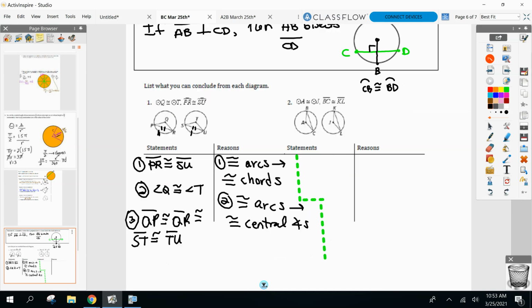And then wouldn't that be a congruent triangle? So you could say triangle QPR is congruent to triangle TSU. Side, side, side, or side angle side. Yep. Would that not be the one theorem about like if chords are equidistant from something? I don't know if they're equidistant. I'm not told if they're equidistant or not. So I only know the chords are equal because the arcs are equal in this case.